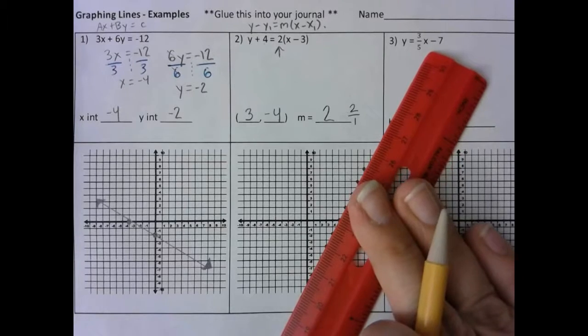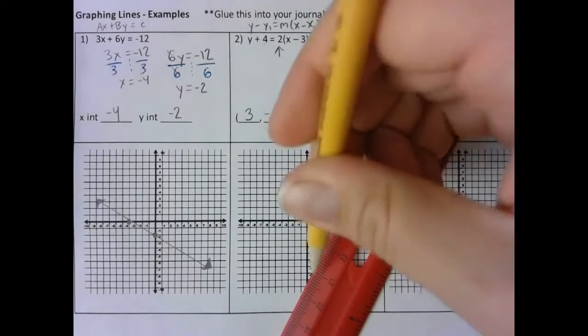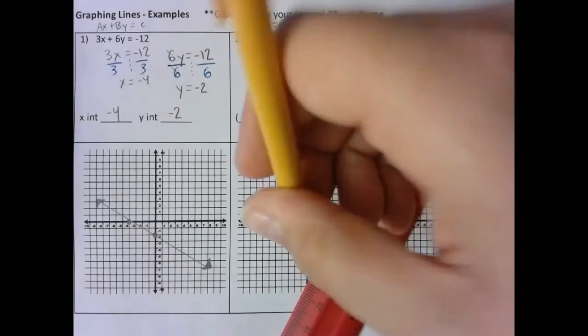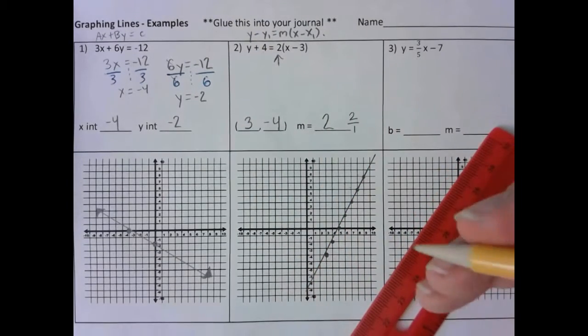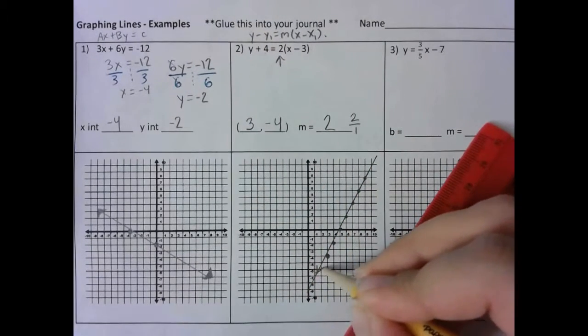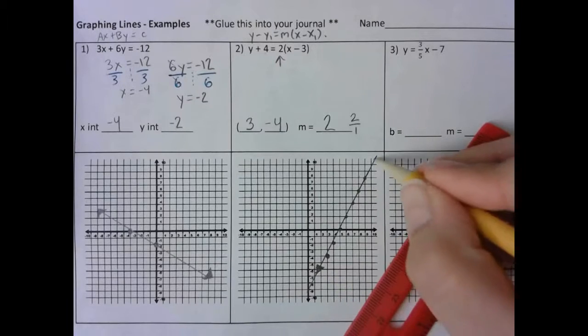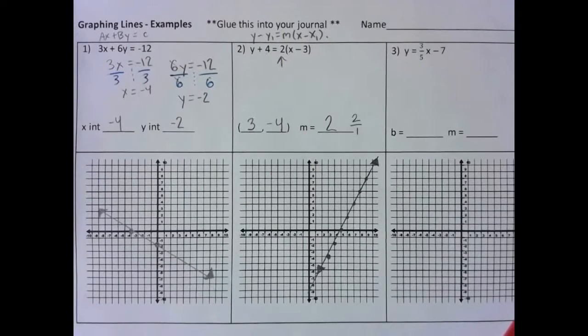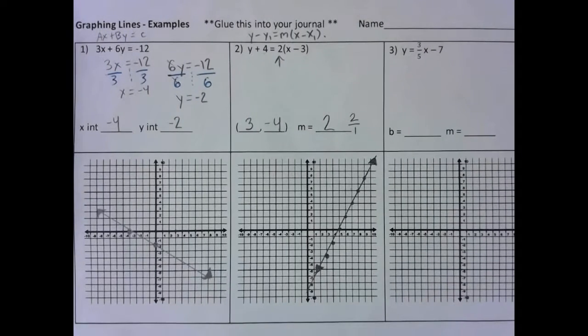Okay. And then connect those dots as best as we can. I did not do a very good job. Hopefully your dots are more on the line than mine are. But you kind of get the idea. I could have done better. It's okay. We're not perfect. Let's go to example number 3.